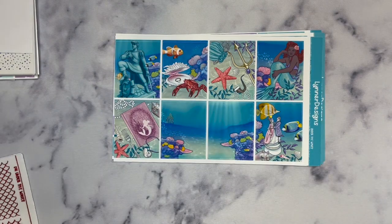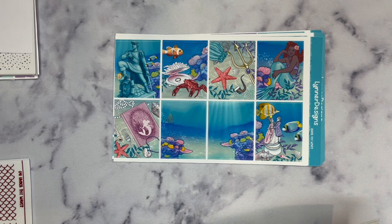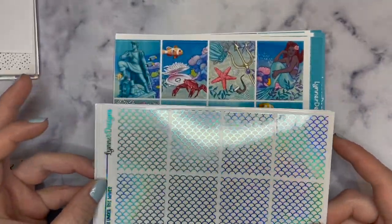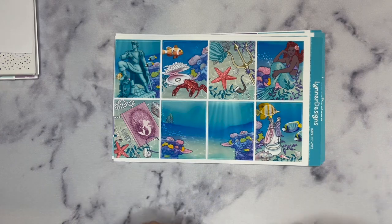But then Lynn offered, saying, I think seafoam, but I think there was another one. This one is in hollow blue. There's two in here, so I was just leaving that. I have another one, so here's the blue hollow. So, I don't know. I think I'm going to mix and match because I can't decide.